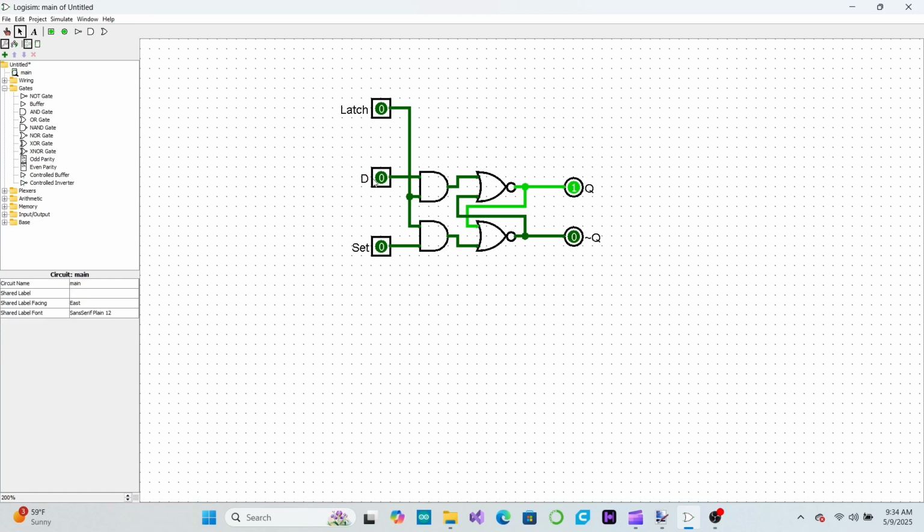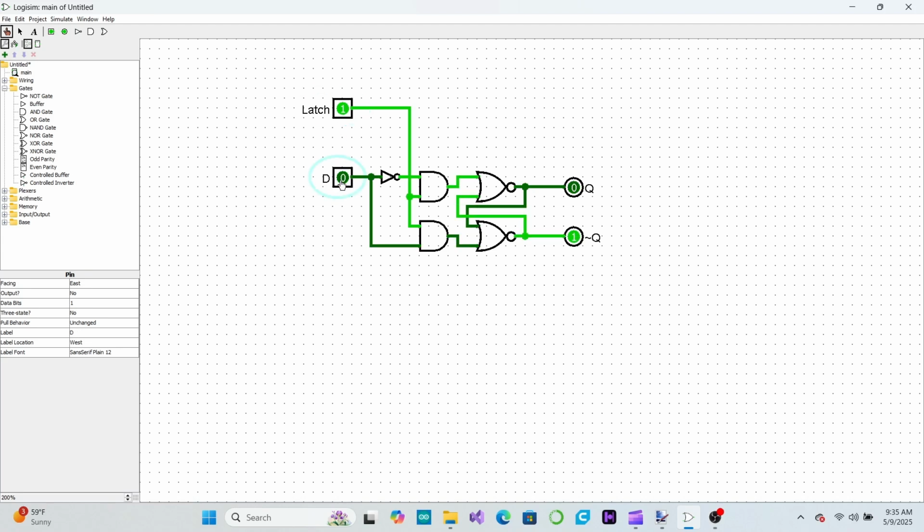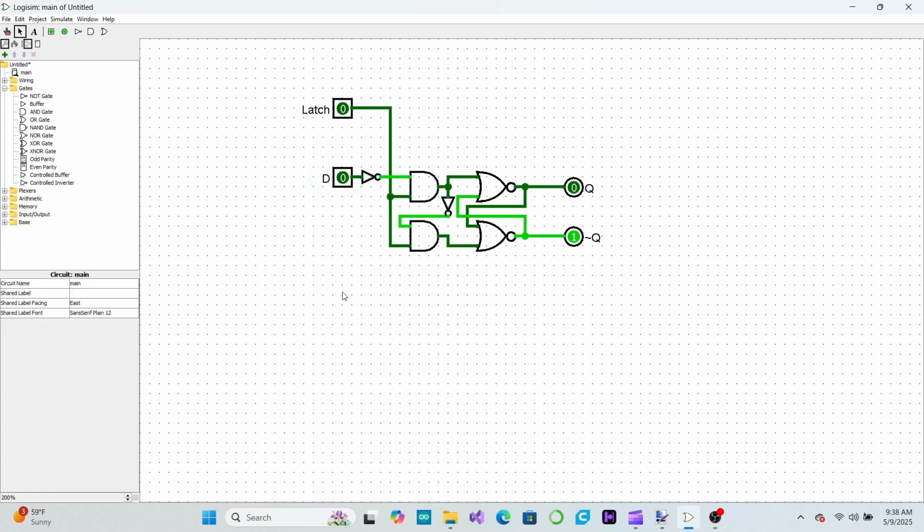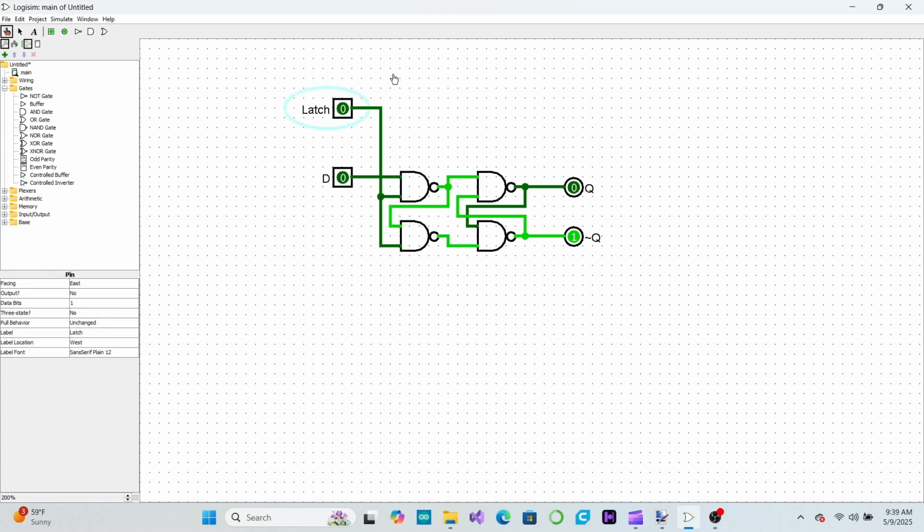So instead of set and reset, we can simply have a single data input and use a NOT gate to invert it, giving us our set and reset signals. This gives us a gated D latch, which stores the data from the D input when the store input is 1. We can simplify this circuit by noticing that we can take the inverted data input from one of the AND gates instead of the data input. It is then a simple matter of eliminating the NOT gate by doing some gate swapping. This gives us this simple circuit with 4 NAND gates that does the same thing as our original circuit.